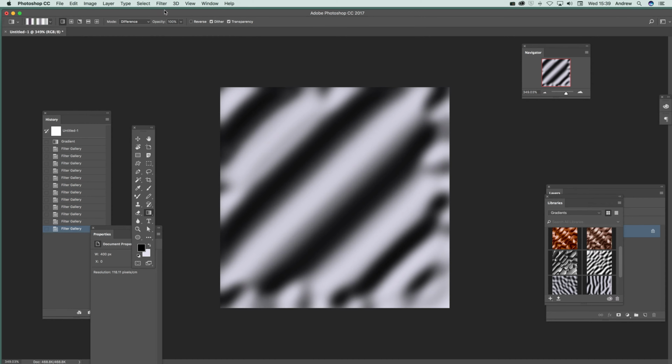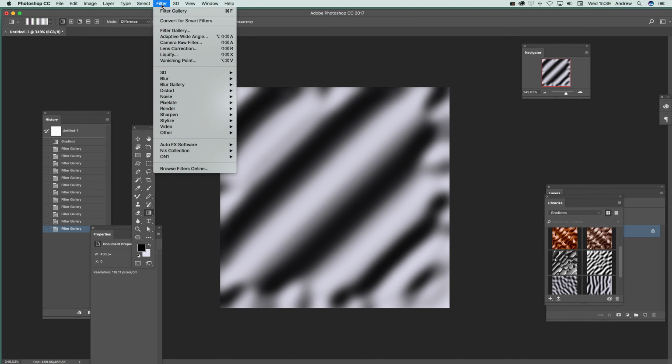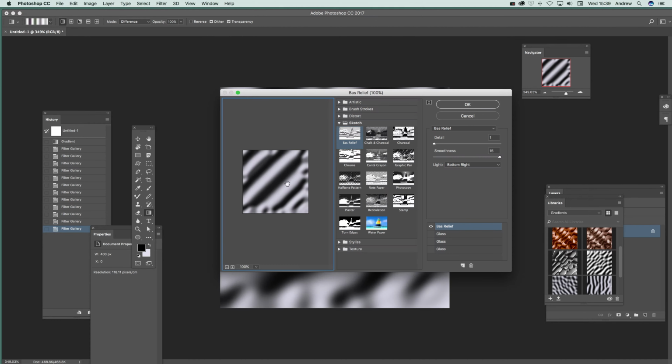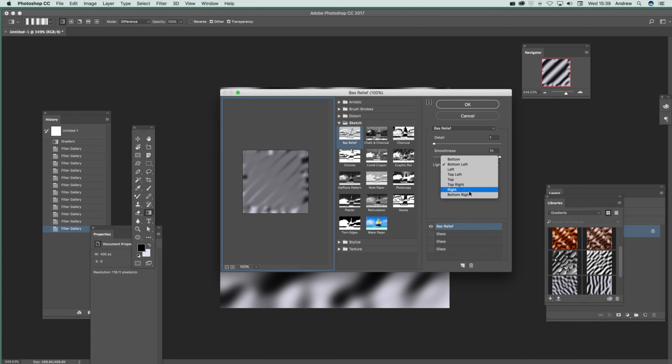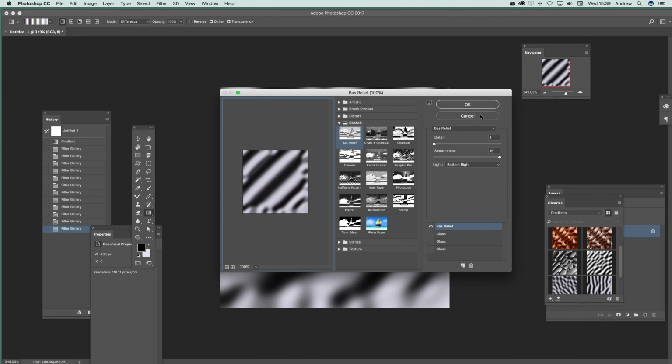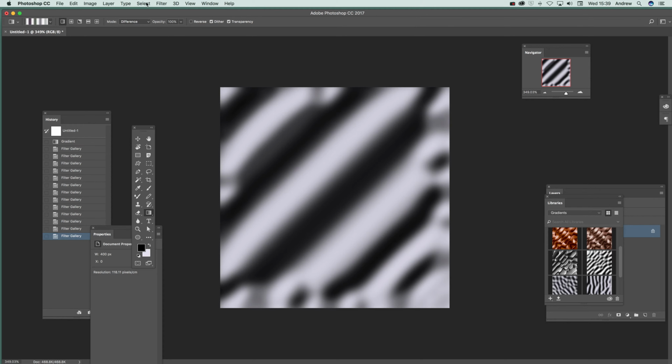You can actually then go into, that's why I say that the end result may vary depending on how many times you do things. So what you can do, just go to filter gallery there and you can see that. So bottom left, say top left now, just top right. That one's probably not so good. Bottom left, some make it just flatten it, it's just really not going to work. So you can just vary that.